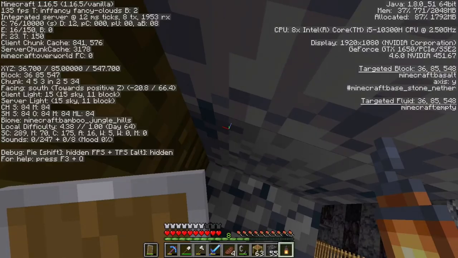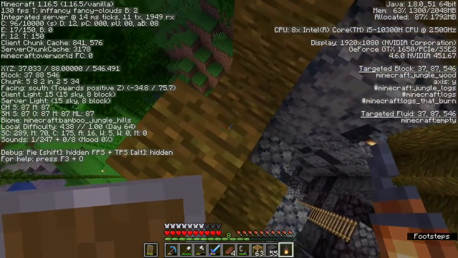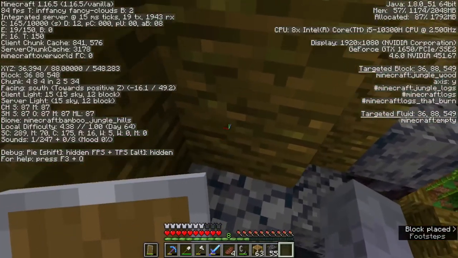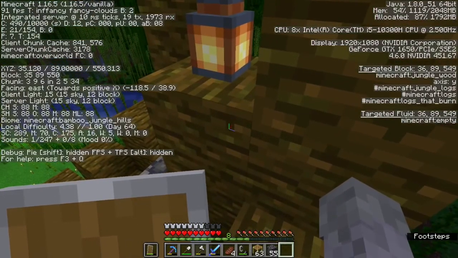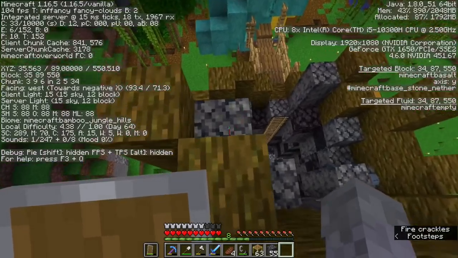What is this light level? 11? This is light level 8. 7. Oh, I'll put the last lantern up there. We get all above 7. All above 7. Yeah, all above 7.